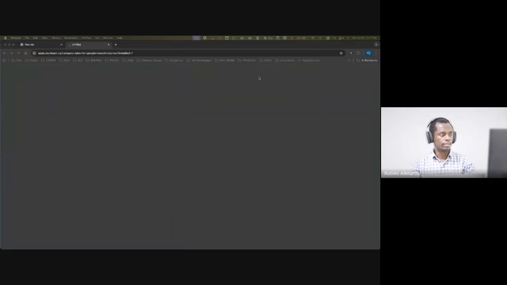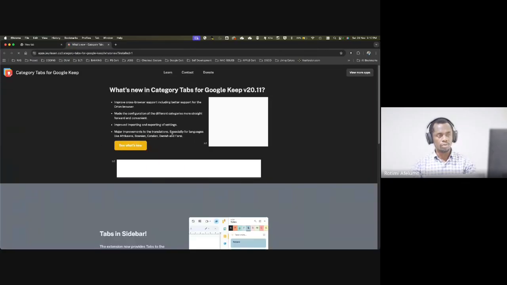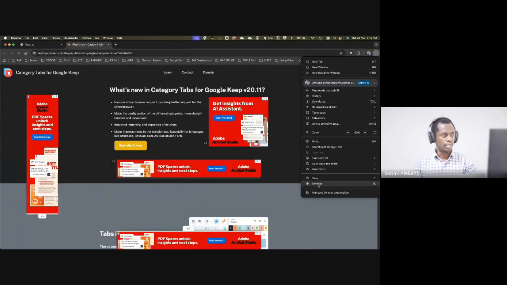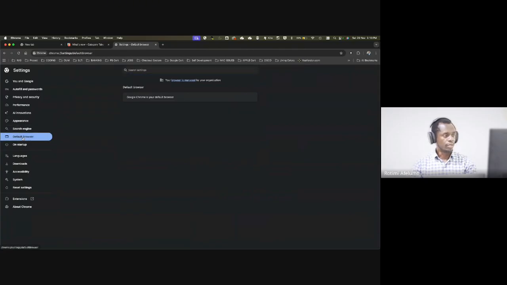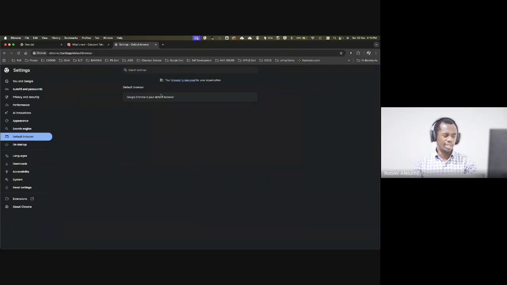All right. So this is my personal account, and I want to set Google as my top browser. You go, just like I said, to the ellipsis. You click on settings. Then you go to default browser. Here it says this browser is managed by my organization because I'm logged into Google with my company account.